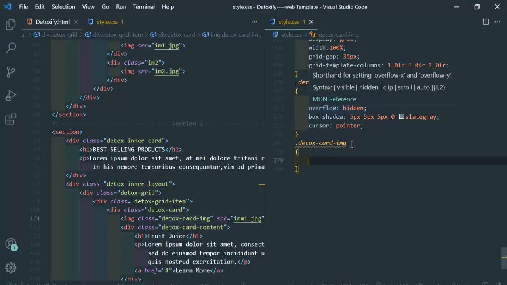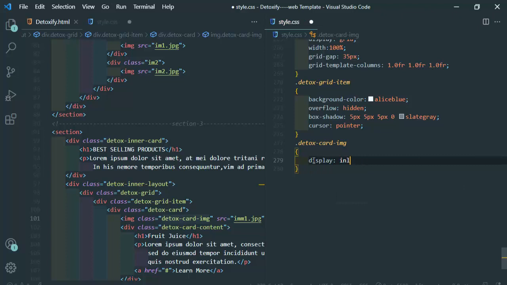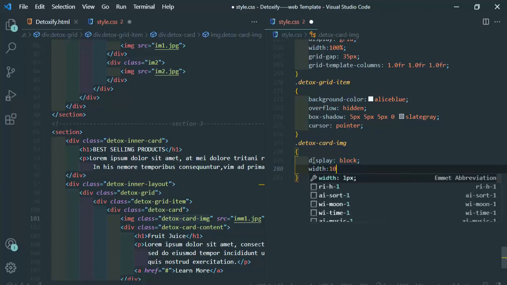Okay, according to this, so now we have to set the images height. So display should be in a block format. Okay, width should be 100%.